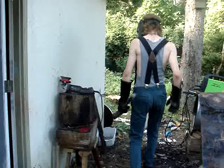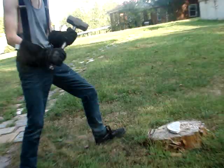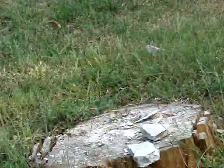Let's see if it works. Okay. Let's see if this thing works. Find a piece of something rather than smash it. Okay. Bring it up here. Sam, zoom in on the stump. Can you see? Oh, shoot, I missed! Shoot! And it did not fall apart good. It's all good. That's the end of the video. Turn it off, Sam.